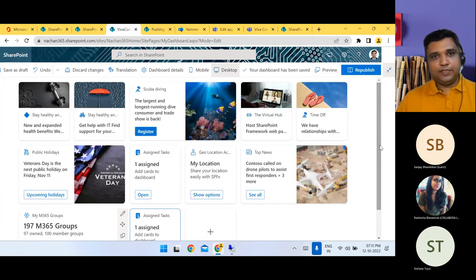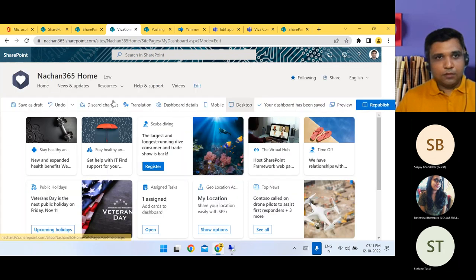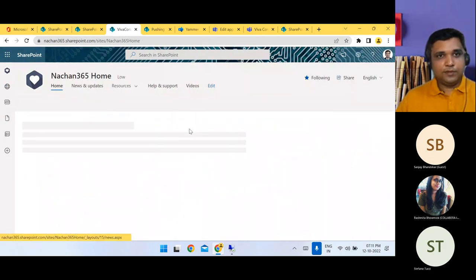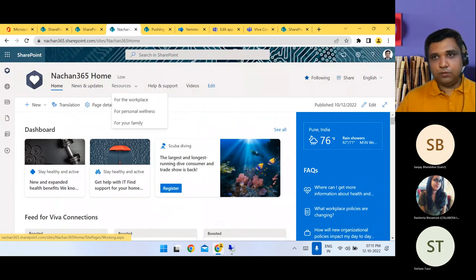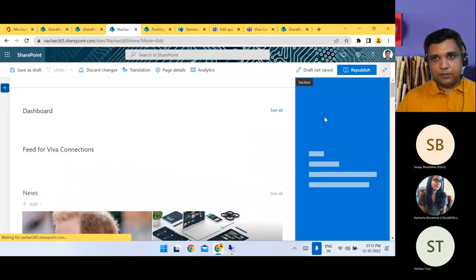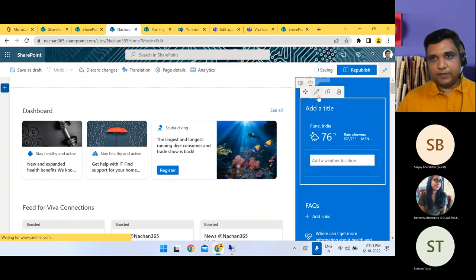At the same time, this kind of functionality is also available on the web parts as well. So let's say, for example, if I go back to the SharePoint home and click on edit, here is one kind of a weather web part.